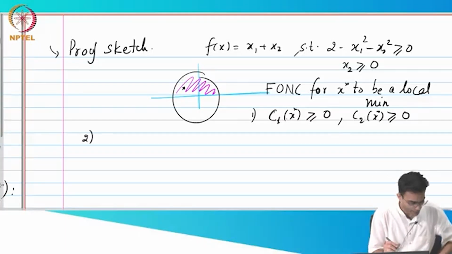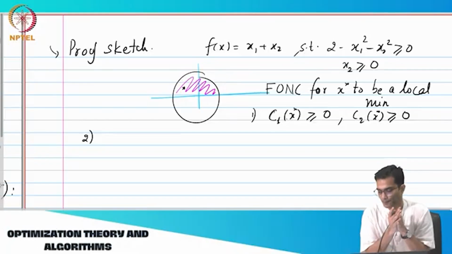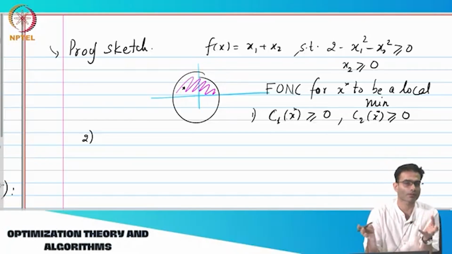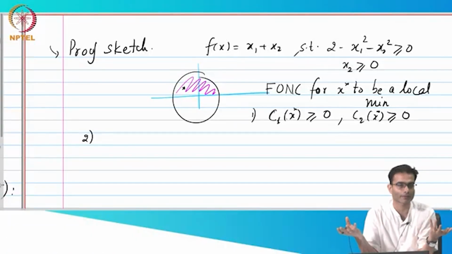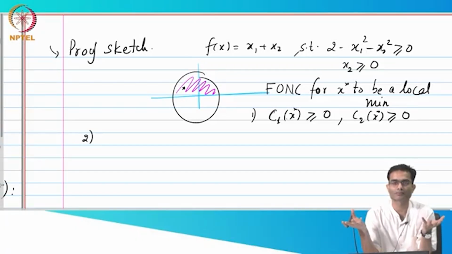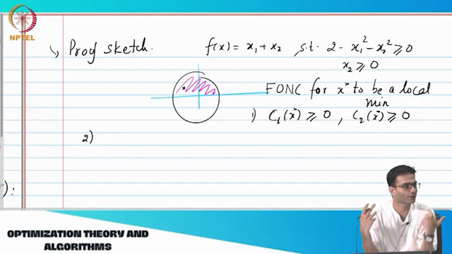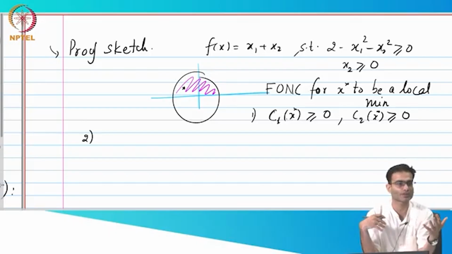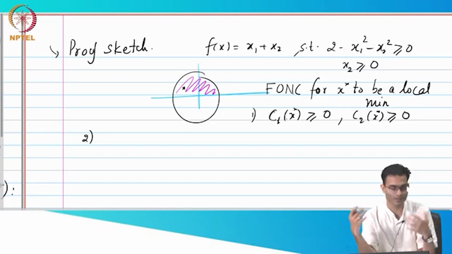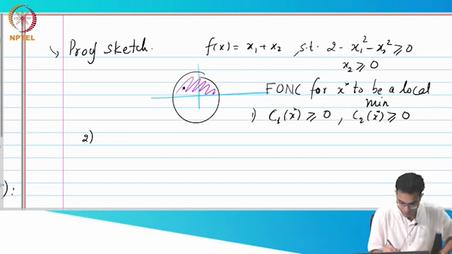The second part is, see here the difficulty with inequalities is that they may be active or inactive, and I have two of them. So how many possibilities are there? Actually, four possibilities, depending on greater than or equal to. We'll have to check for all of these four possibilities and then see, depending on the point. So let's note those down.